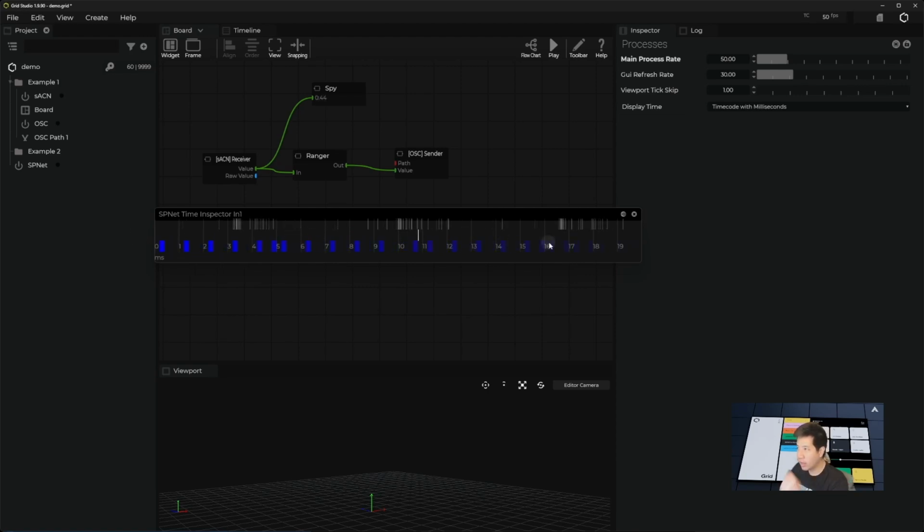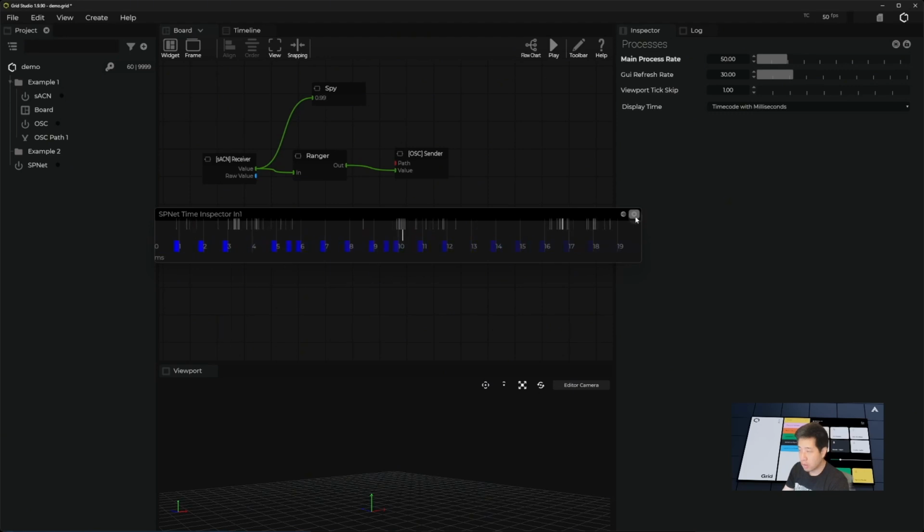Oftentimes when you see something like this, it is a very good indication that your timing is different. So the project's frequency versus the frequency of the incoming data, there's a mismatch. Someone needs to go and adjust that accordingly. Hopefully that's available. Either you adjust on the sender side, or you have to change the frame rate of this project. But this is on a global instance.